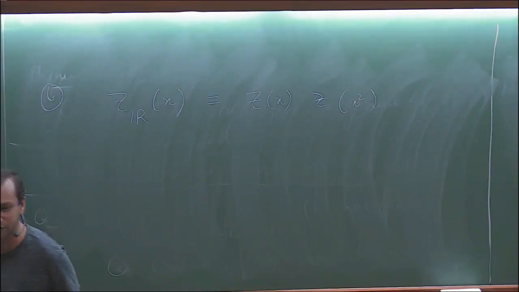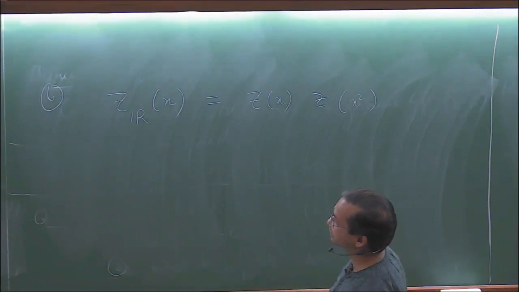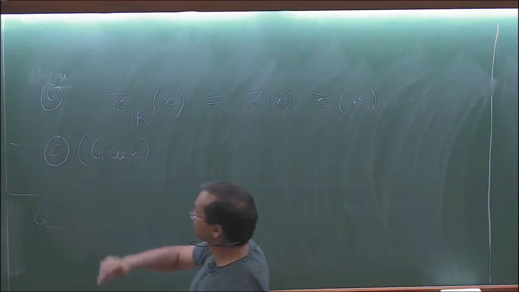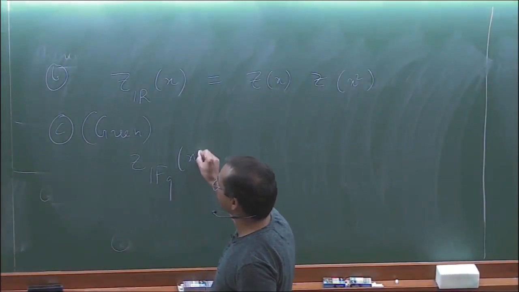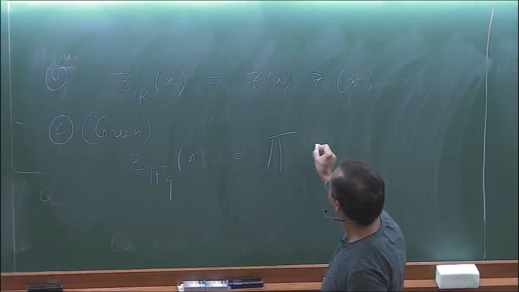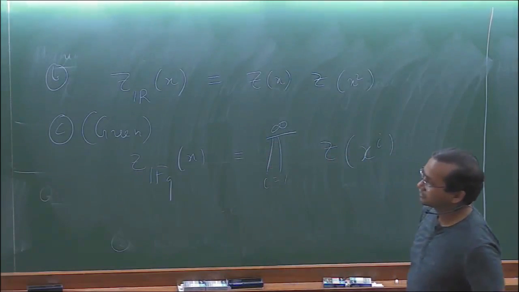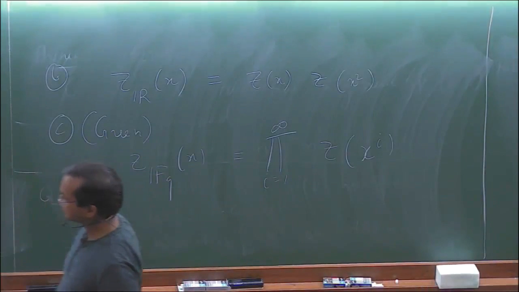Any algebraically closed field, so I put k equal to k bar. The same number is zx. And for finite field, this formula is there in Green's paper, and we just write it differently here using our notation. So zfqx is the product of zx to the power i, i equal to 1 to infinity. Somehow this formula reflects an arithmetic property of the field, where I'm writing a generating function, so it's a function. So the coefficients are the numbers.